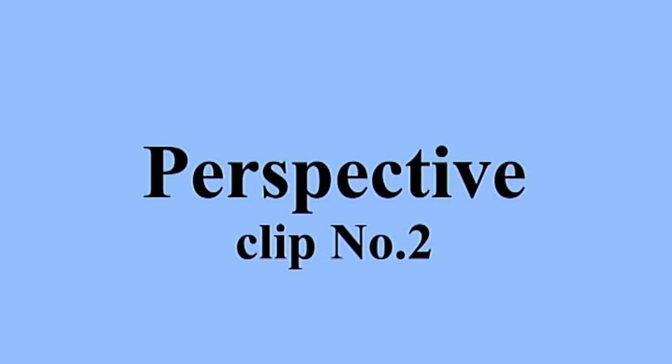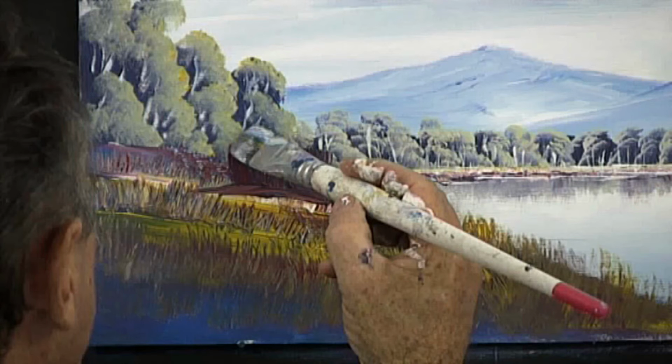This exercise is to help you with your perspective drawing in regards to painting landscapes. We'll start with a simple exercise, a horizon line. The horizon line is your eye level. It doesn't matter where you're standing, the horizon line is your eye level. Anything coming towards you from the horizon line above your eye level appears to be up. Anything coming towards you from the horizon line below your eye level appears to be down.